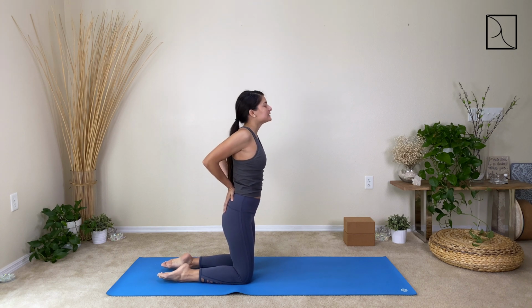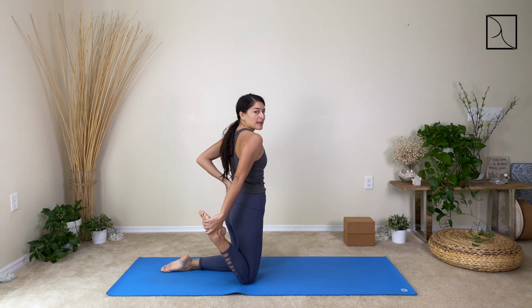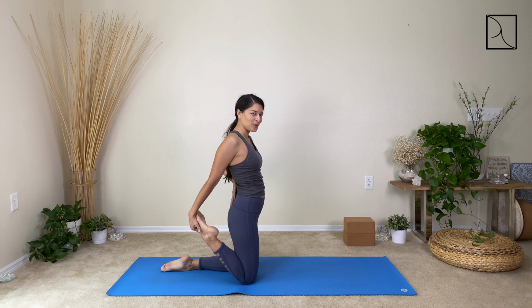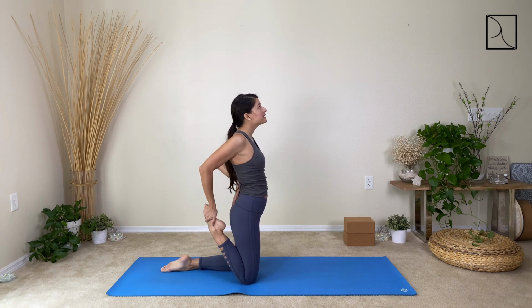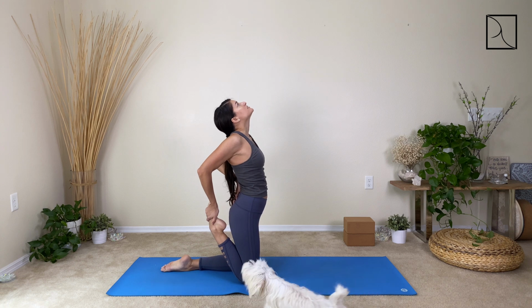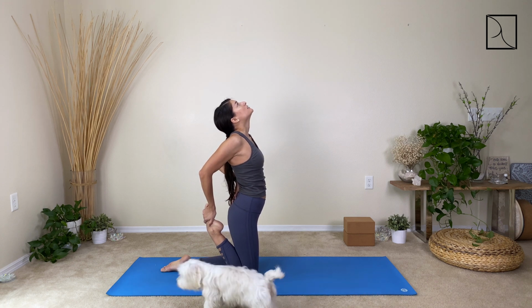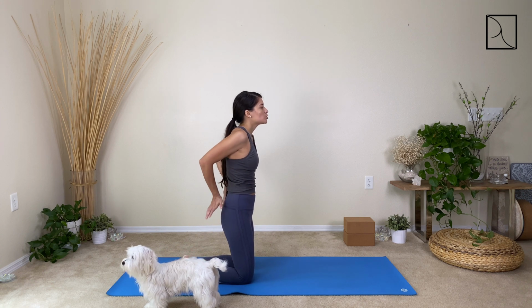Coming back to center. If you're here, you can try to reach, leaving that left hand back to support your low back. Try to reach that right foot here. Breathing in, inhale, maybe looking up. Notice the muscles that are engaging. And then release. Switch it up.